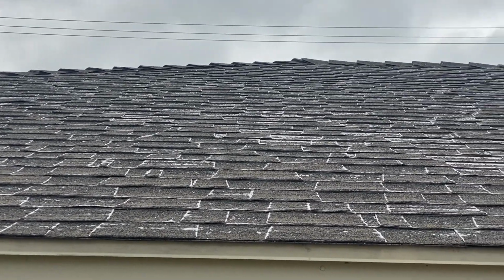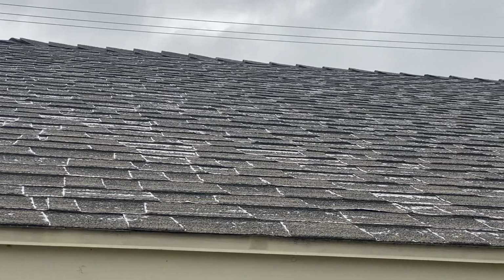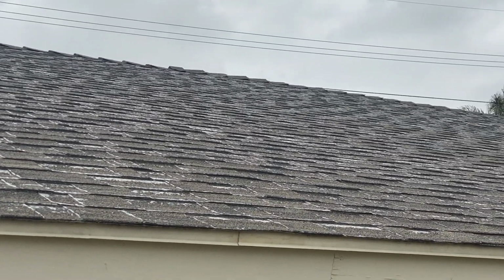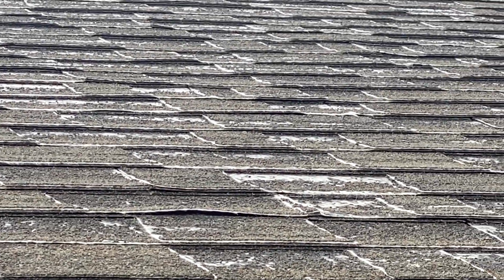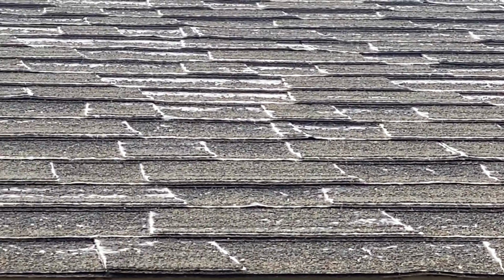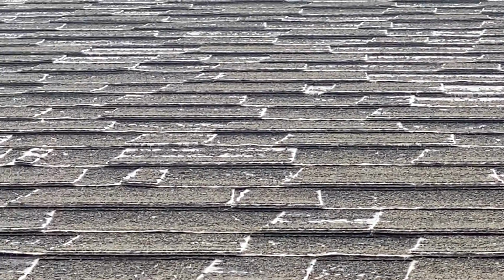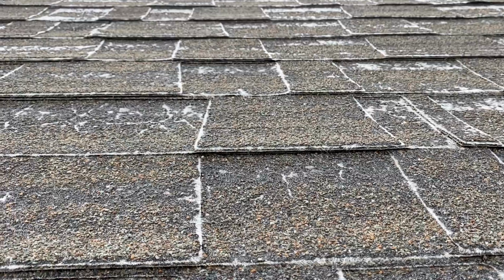For one thing, it increases insulation exponentially by increasing the heat resistance of the shingle, which in turn means a cooler home. Moisture resistance is another reason fiberglass shingles are chosen over more paper-based shingles. We all know what excess moisture can do to a roof, from mold to dry rot to weak spots. These things can eventually go from minor leaks inside the home, appearing as wet spots on the ceiling first, to major leaks which can cause very costly damage to the roof and home. The average cost to repair a roof from water damage can be up to $1,500 or more depending on the extent of the damage. So fiberglass shingles are good for keeping that moisture at bay.